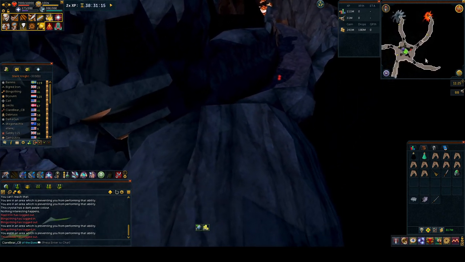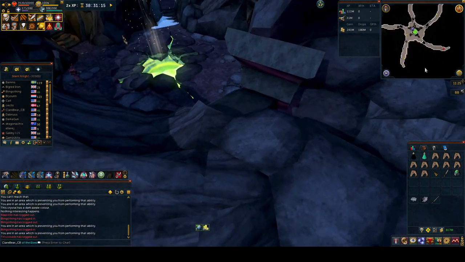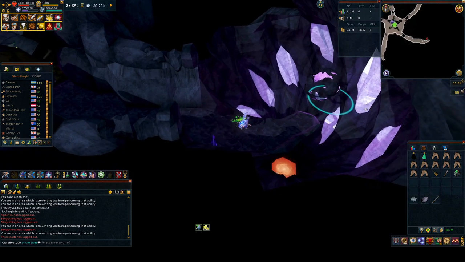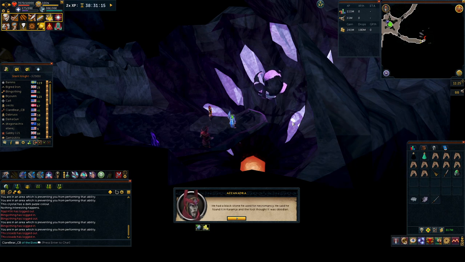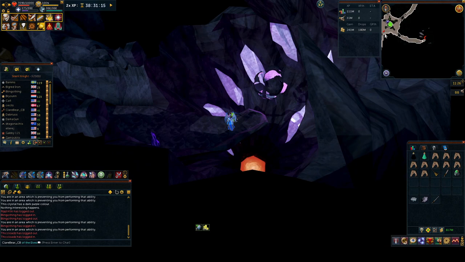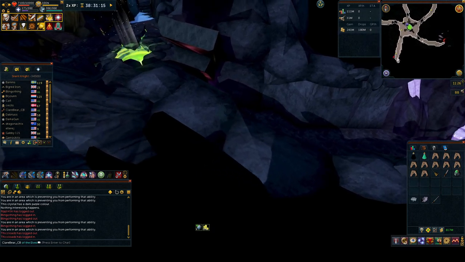Next, we're going to head down the southeastern corridor. Run all the way to the end, inspect the fragmented sphere, go through the cutscene, hold spacebar, and go through all the chats. And then after this one, we have one more to go. So when you've got control, run back to the center and head down the corridor in the southwestern corner.